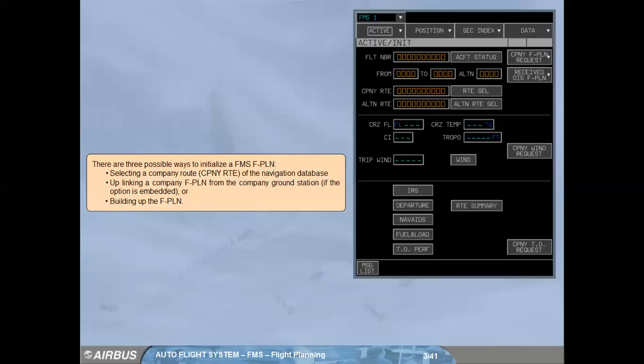There are three possible ways to initialize a FMS flight plan: selecting a company route of the navigation database, uplinking a company flight plan from the company ground station, if the option is embedded, or building up the flight plan.